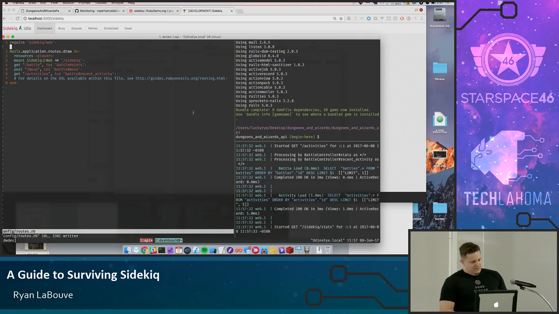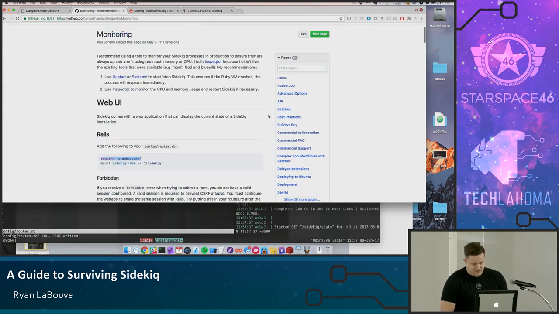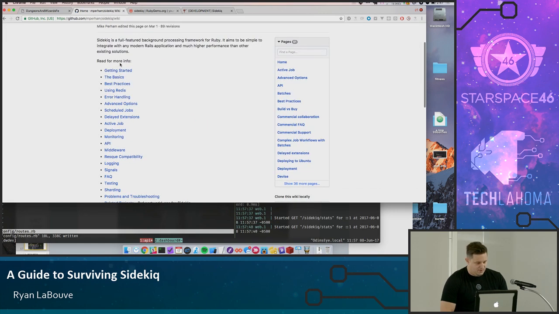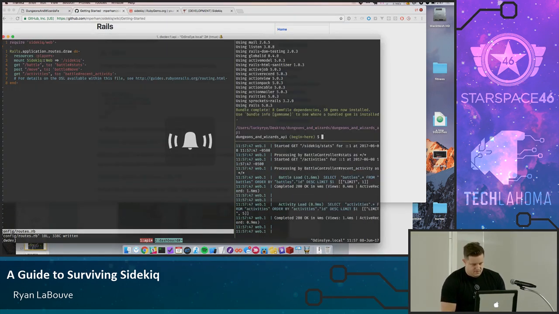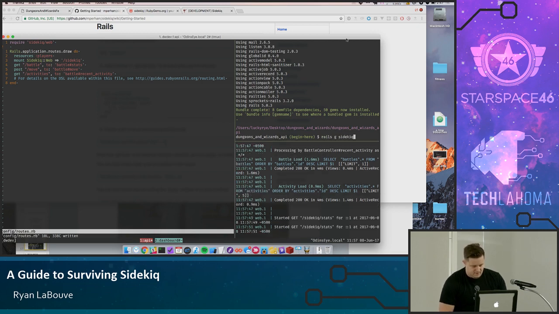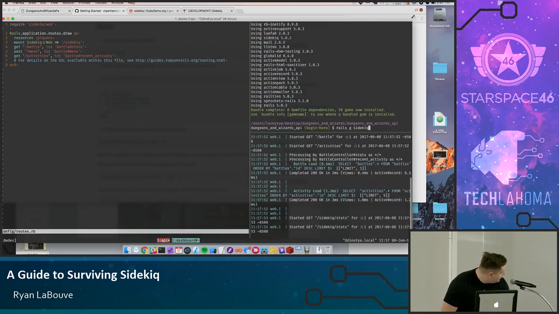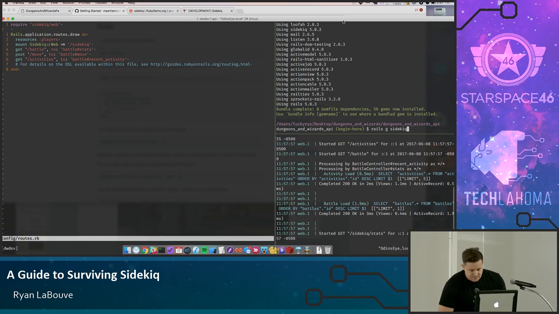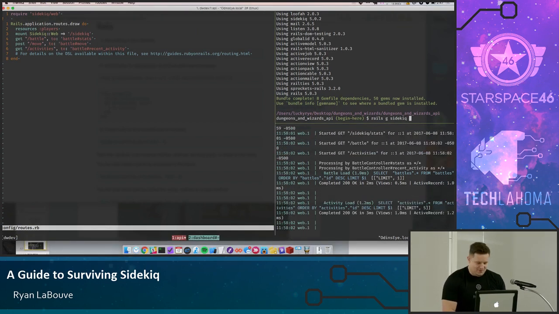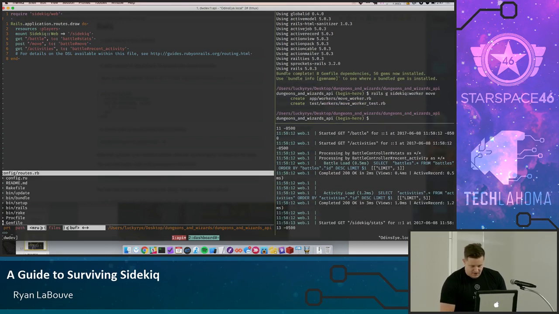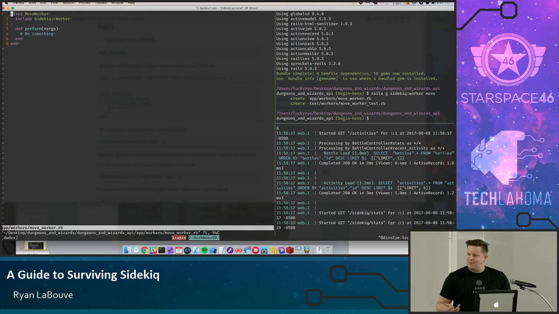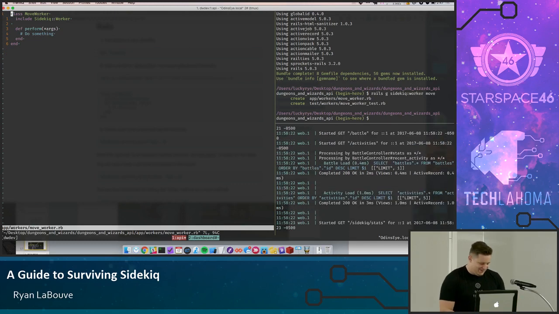Okay, so now that we've done this, we need to make that task asynchronous. Let's go back to the docs, because that's what real programmers do. Cool, so we need a worker. So let's generate a move worker. Rails g sidekiq worker move. Is this okay for everybody to see? It's probably a little bit small. It is a busy terminal, but that means I'm productive, right? Cool. It even generated a test for us, which we won't touch today. Just trying to keep it realistic, yeah, on call. No verify, skip test, skip CI.